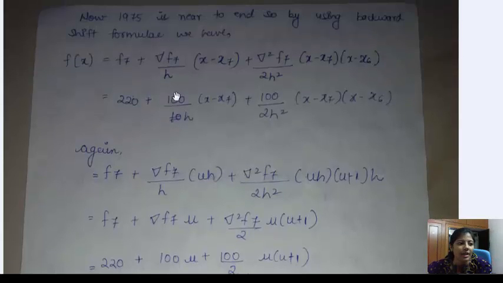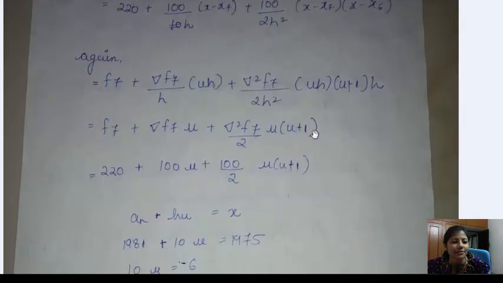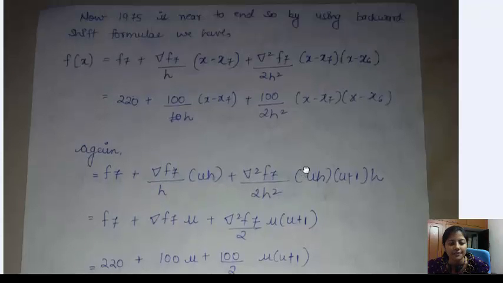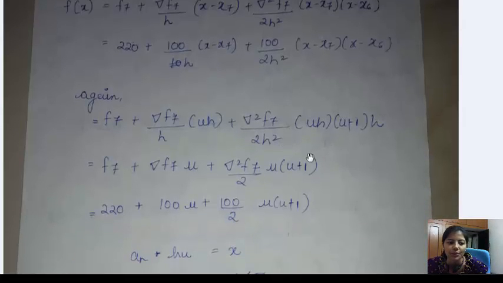The next thing which we need to find out is the population in 1975. As 1975 is near the end, we'll use the backward shift formula here. Here in the backward formula we'll use f7 as the first value, and here we'll apply the backward shift operators. Again the formula is the same as the forward one, just here the difference is that x minus x7 we will consider as h, but x minus x6 is u plus 1, as x6 comes before x7. So we have u into (u plus 1).